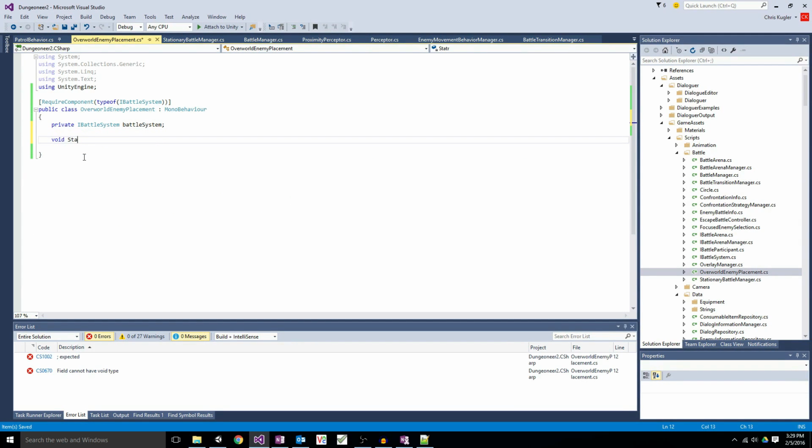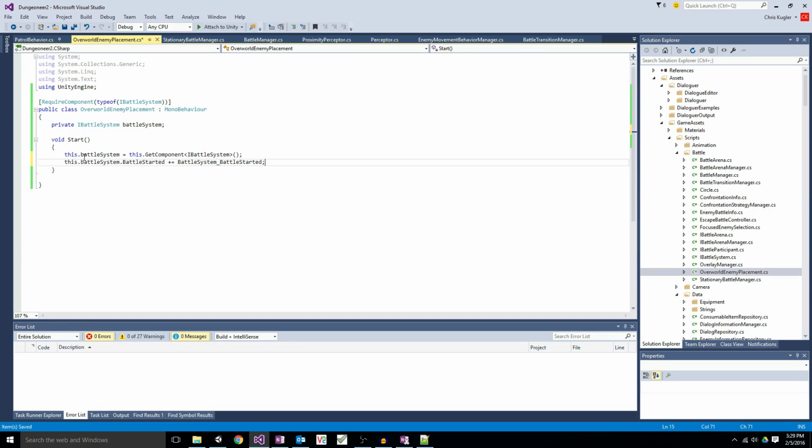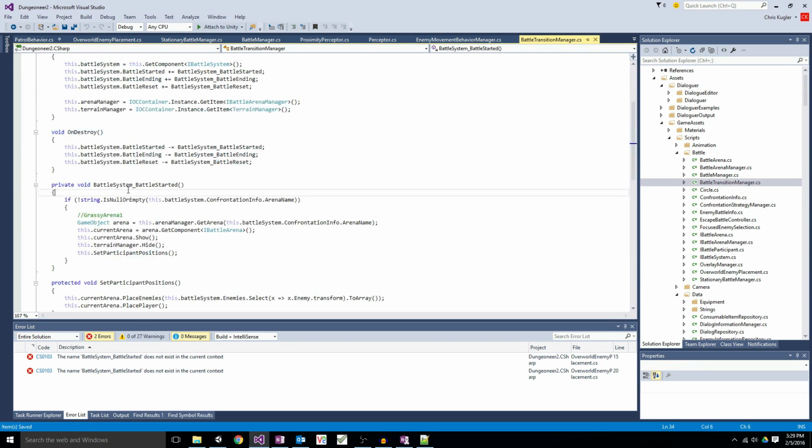Void start. I'm trying to think, do I care about battle ended in this case? No, I think I don't. So battle system and battle started. And I don't think I actually care about the rest. I do want an on destroy, so I can unhook from the event. And started.